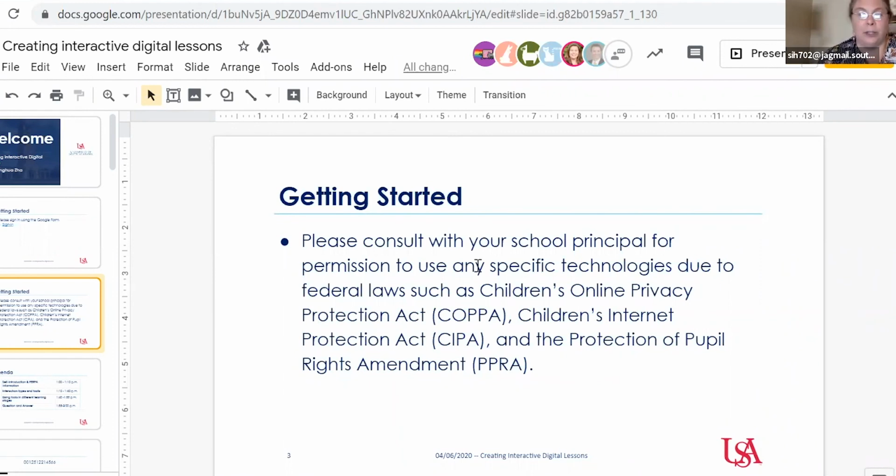And there's a process for how they review those tools. So you always want to check with your principal or your specific district to make sure that the tool that you're using is an approved tool for your school and your students. Thank you, Stephanie.